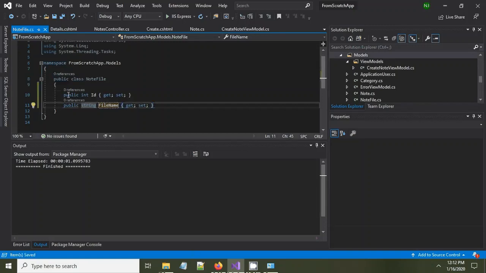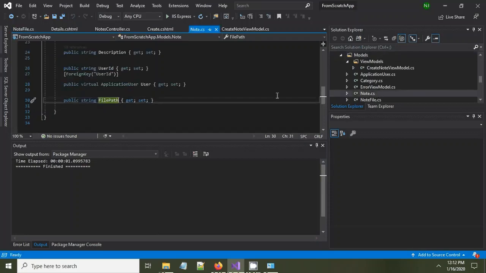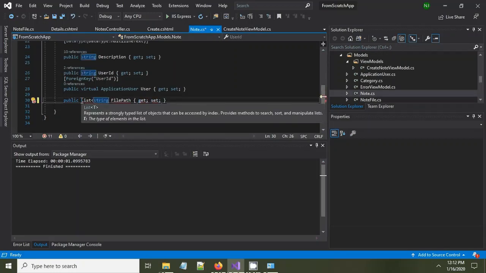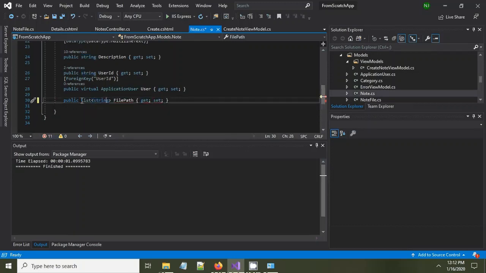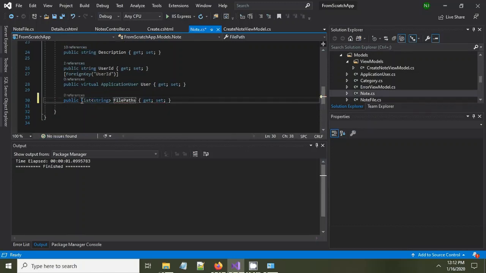and save it. Next, we will go to our note, and rather than having a single string, we're going to have a list of strings, and we're going to call it file paths instead.